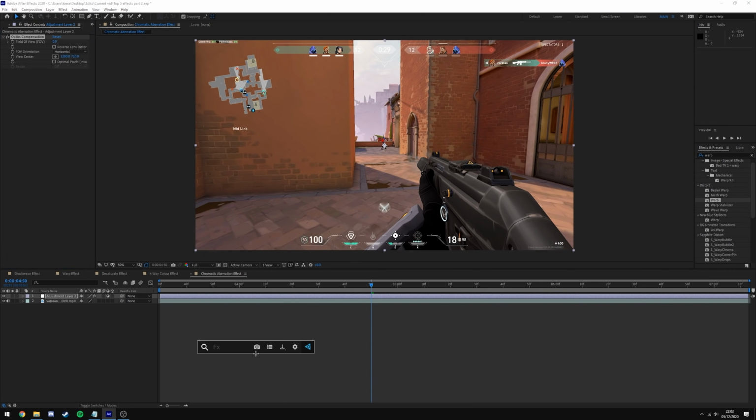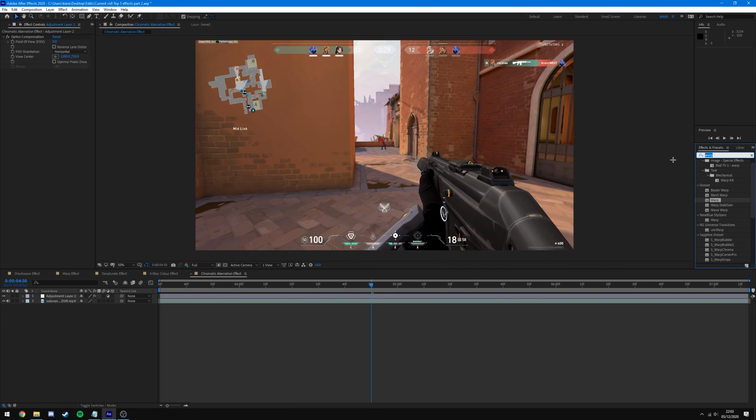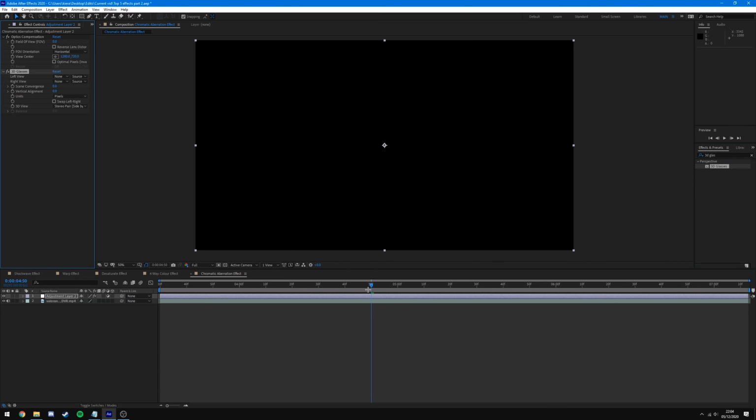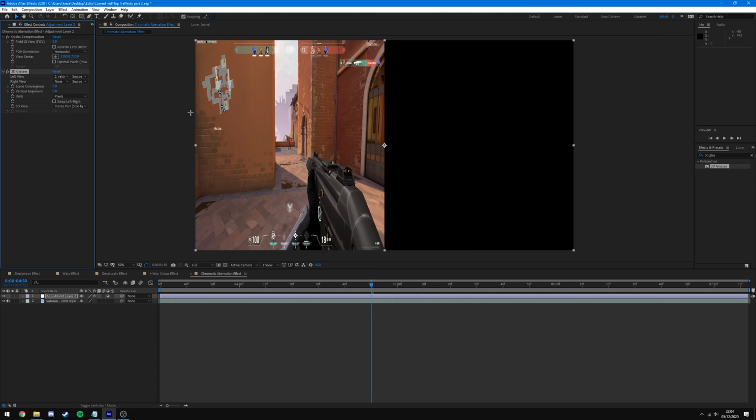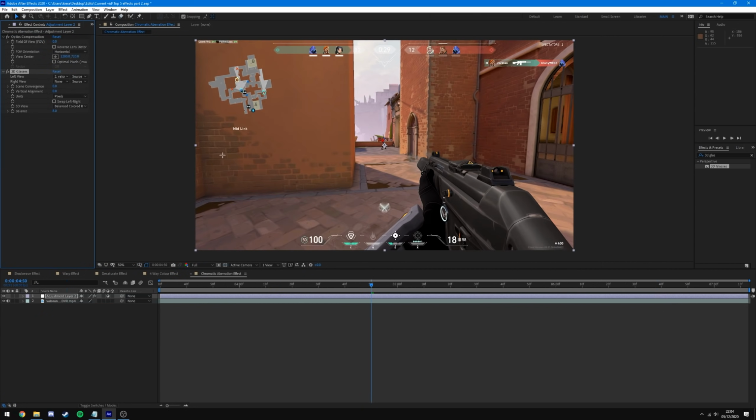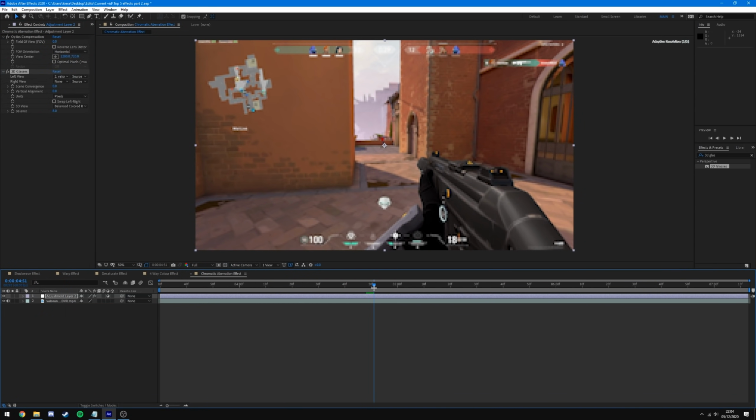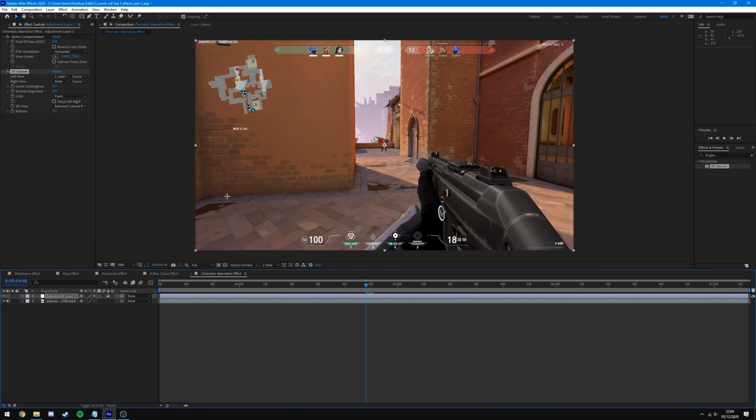And I'm also going to be searching for an effect called 3D glasses. You can see right here. In fact, I'll do it over here, 3D glasses, just so that people without FX console are included. And I'm going to drop it on there like that. And you'll see it's going to have done something weird like this. So I'm going to change where it says left view to our Valorant clip, and you'll see it's going to do that. And then where it says 3D view, I'm going to change from stereo pair side by side to balance colored red blue.